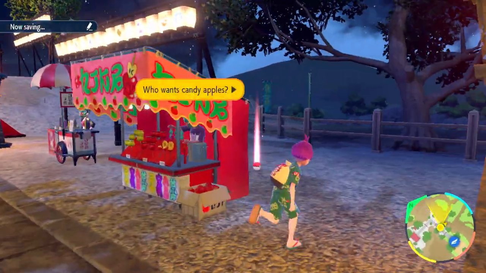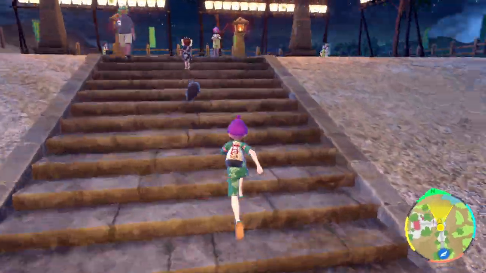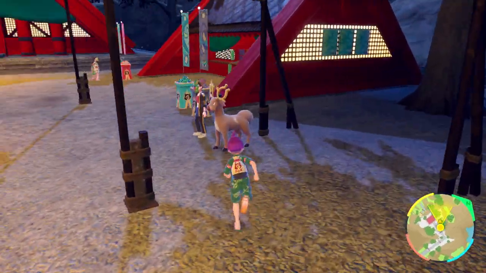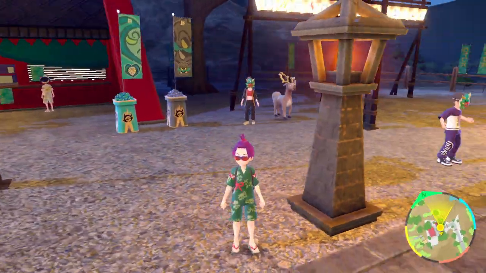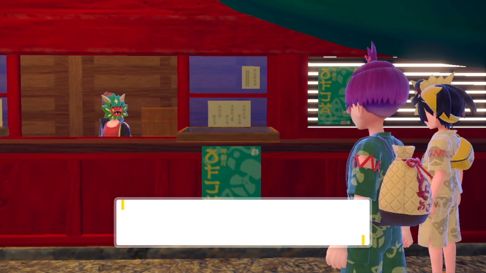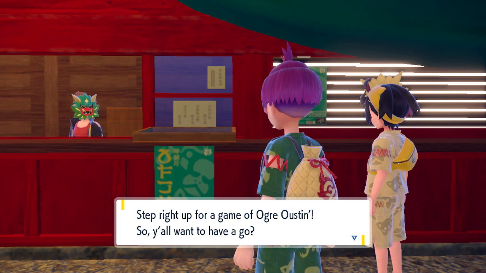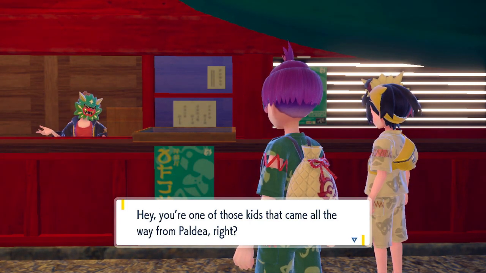Hey, let's check that out over there. So we have to go to here. There he is, Kieran, at the Ogre Housing Shop. Now we'll do an easy Ogre Housing quest. Step right up for a game of Ogre Housing. So you want to have a go?